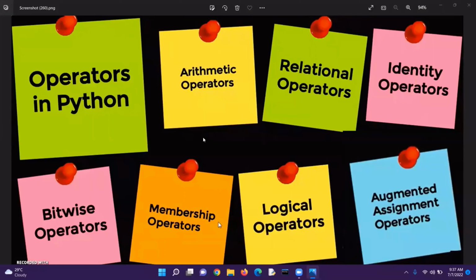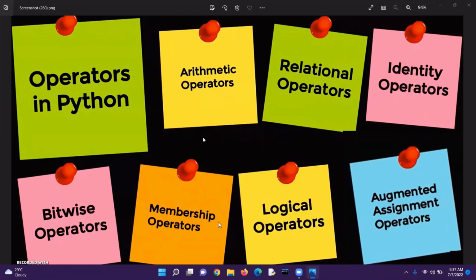Okay. So once again, good morning to you all children. Let us begin with our very important topic, that is operators. The screen in front of you is showing the names of all the operators that are available in Python for us to go ahead with programming. Mainly, they are arithmetic, relational, logical. These are the operators which are commonly found in maximum programming languages.